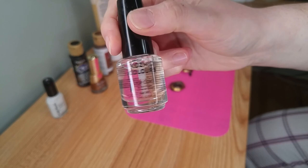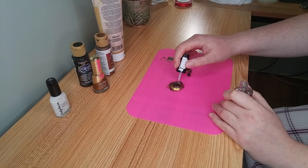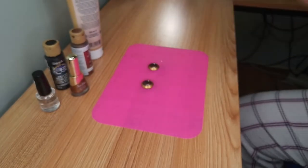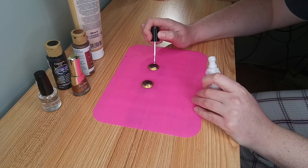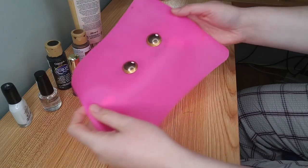Then I add a top coat of varnish to make the eyes very glossy. And using tiny drops of white varnish, I add reflections on both eyes. And then the eyes are done!